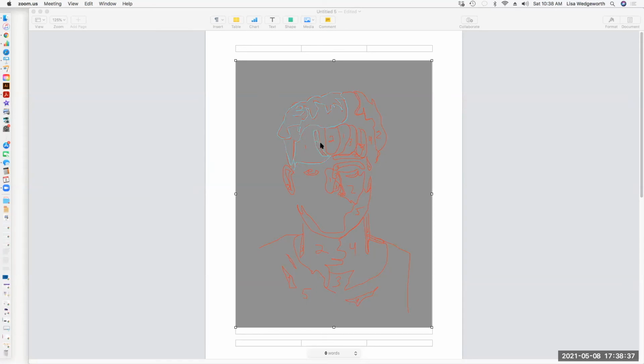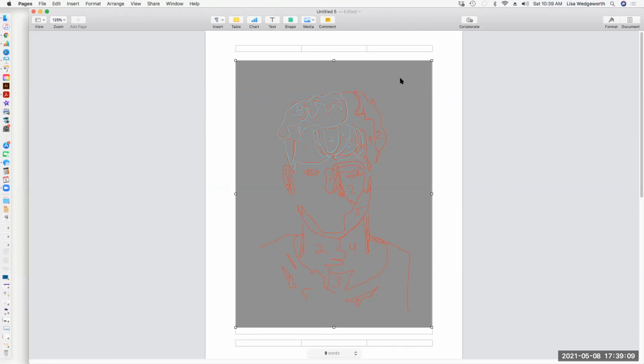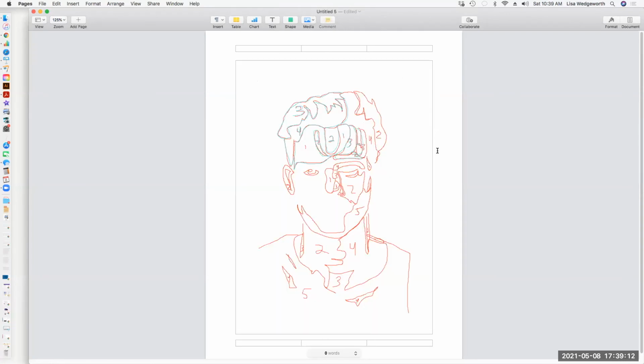I also do my numbers. Now, I will tell you, your ones, you should do it very lightly because some people find it difficult for the white paint to cover the graphite. So some people don't write their ones in, but you definitely can, right? So you're going to retrace and number so you know, right? You're going to do the whole thing. Then you remove your tracing paper, you remove your graphite, and then you have your mixed media paper with your new drawing on it. And then from there, you start painting your grayscale according to the numbers you've identified.